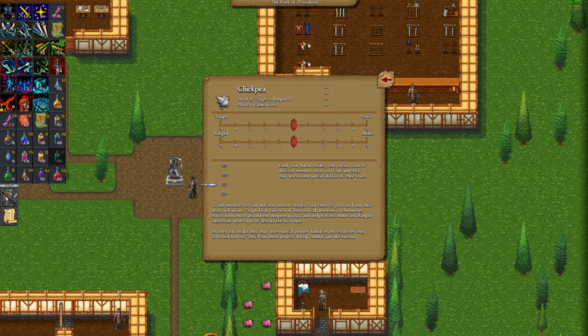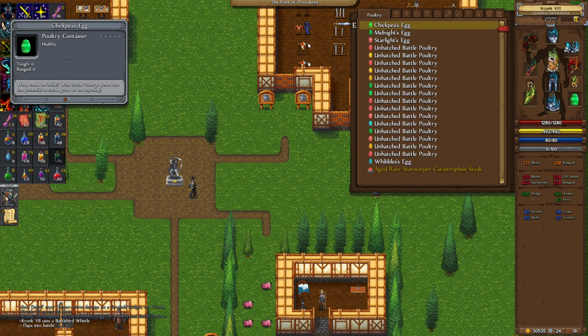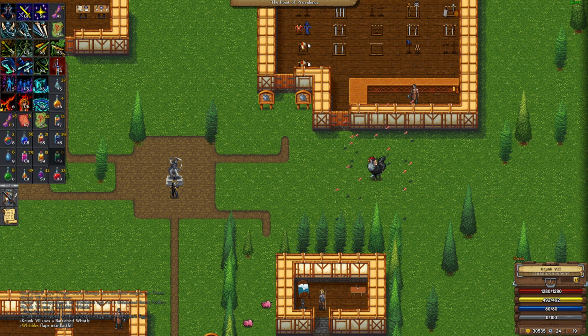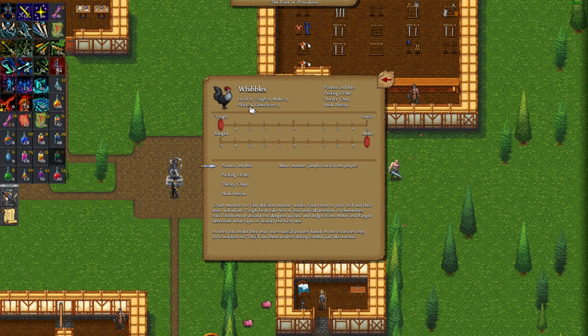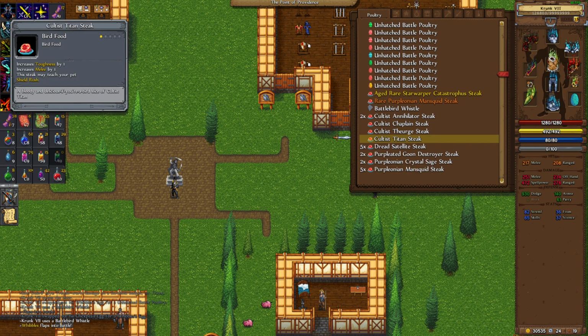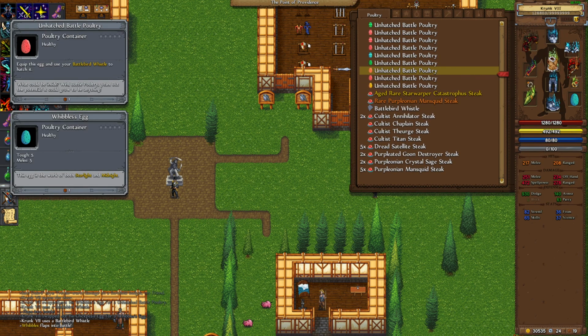They can also learn abilities. So if we have a look at one of my stronger poultry that I have equipped here, let's see, I think Wibbles is my strongest one. If I look at Wibbles' stats, you will see that Wibbles is a pluck 4, generation 5, and he has a bunch of very useful abilities that you can learn. These abilities you learn through the use of steaks, which you can pick up from different enemies as you fight them. So this adds another element to building up your abilities.